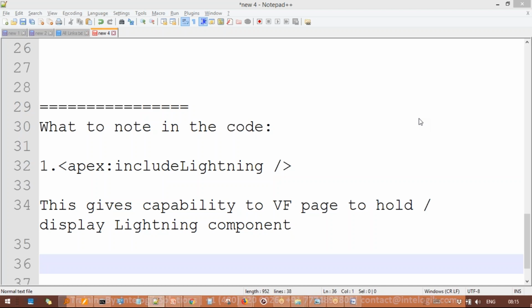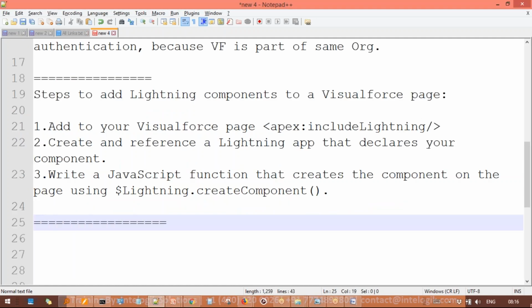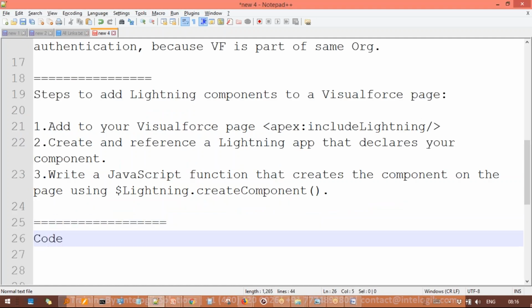Okay, now let me show you this. So these are the steps we are going to follow.